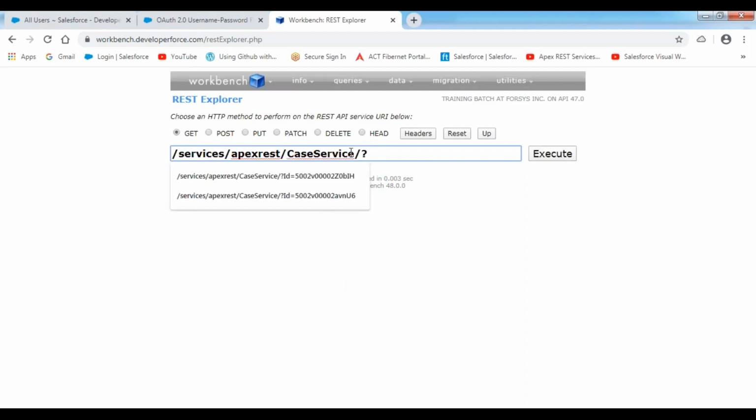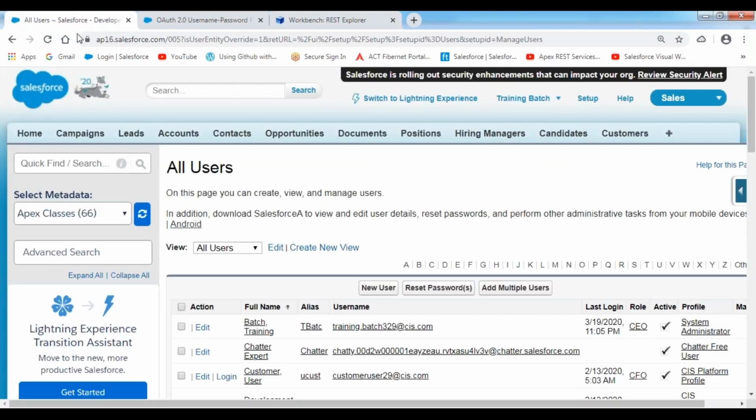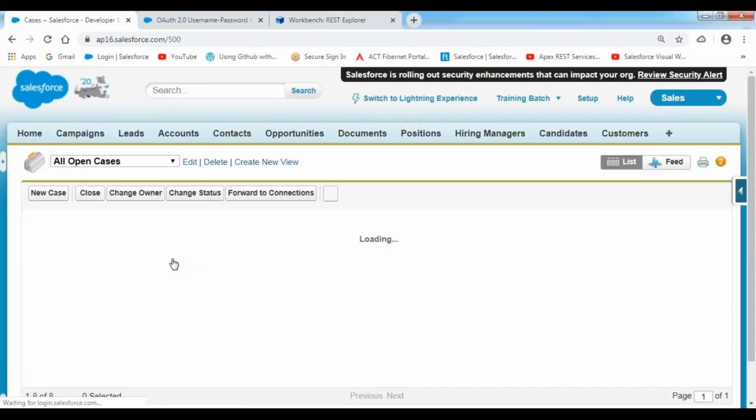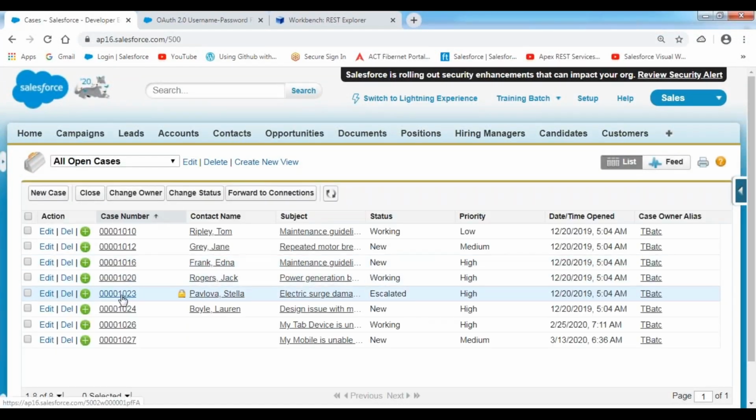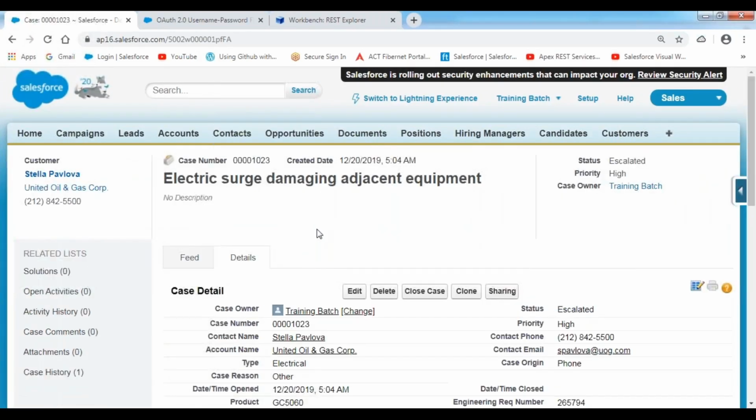I'm indicating ID equals to, I want to pass the case record. Let me take any one of the case record IDs over here. These are the case details available. I'm collecting the case record ID and passing it.